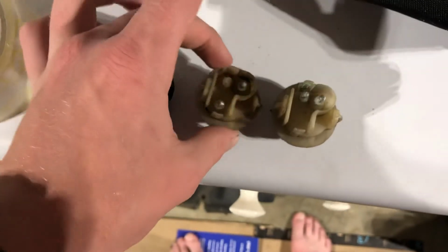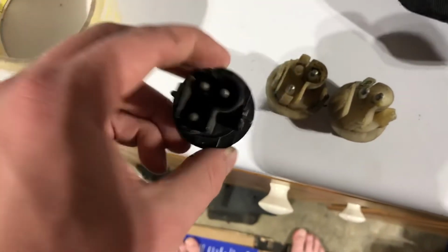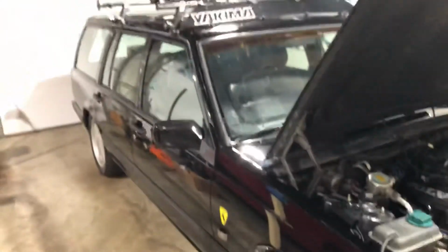But yeah, like I said, these are single filament, so you'll need to get different bulbs. The dual filament is easier, really, if you don't want to mess with your harness. But I'd like to do it true to the European lights, because, you know, why not?